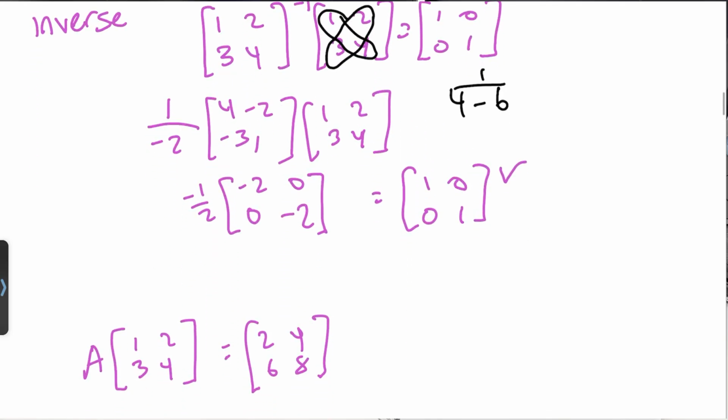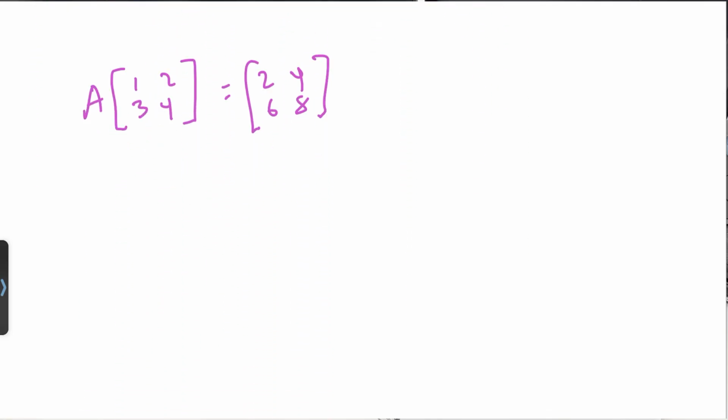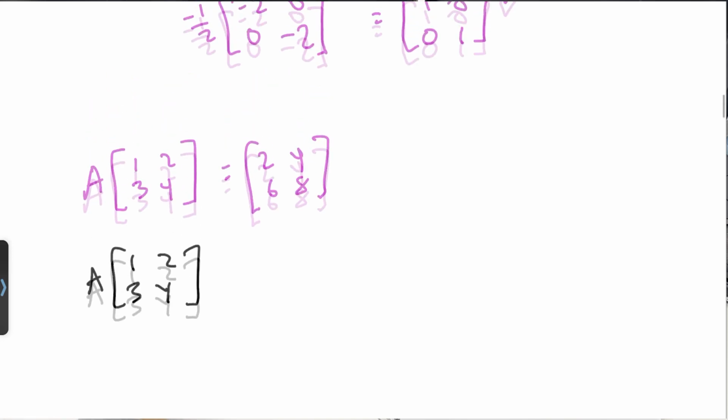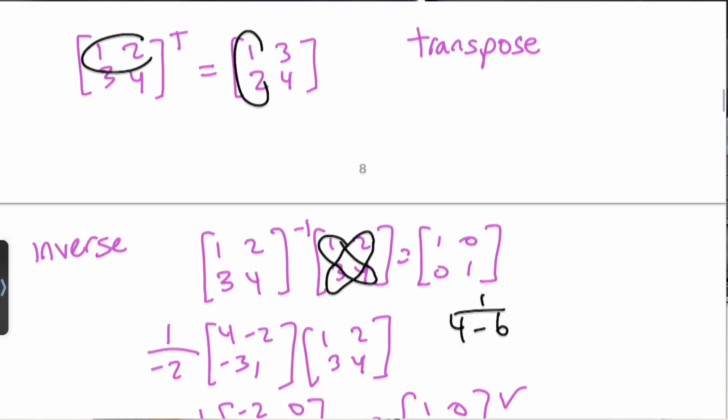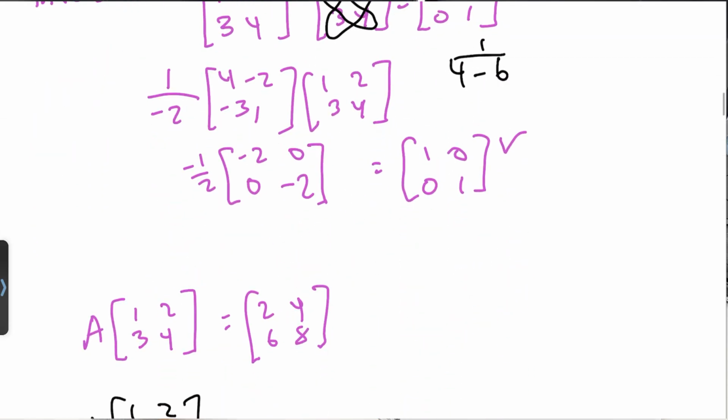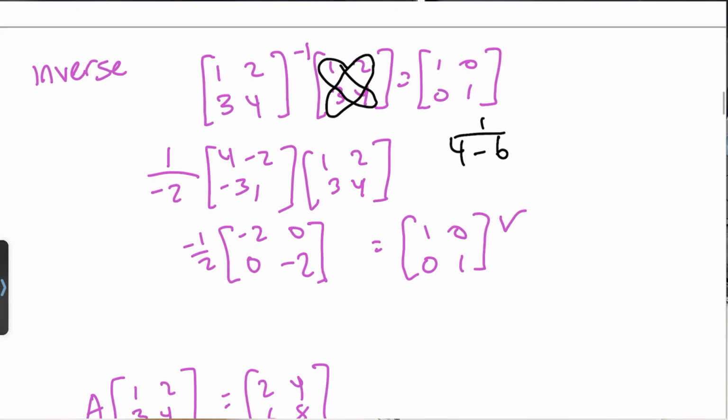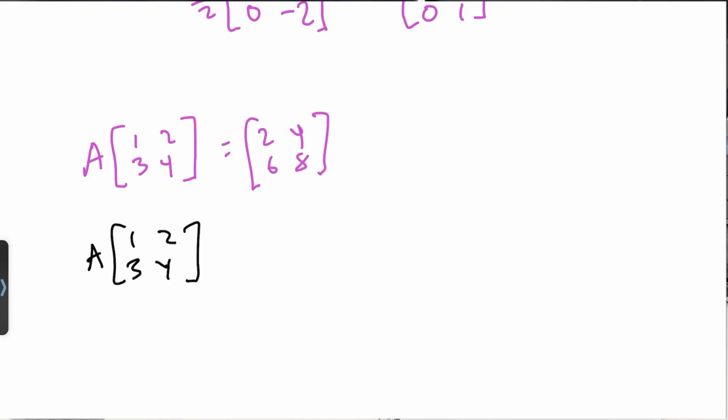Now, who cares about this? Well, how do we find what A is? We can use the power of identity matrices and inverse matrices. So what we know from above is that if we multiply the matrix with the inverse matrix, and here, yes, you can kind of flip them around, we get the identity matrix.